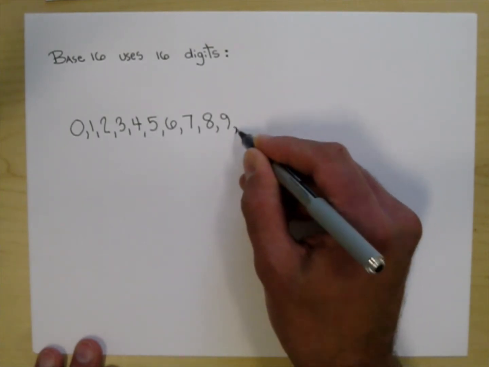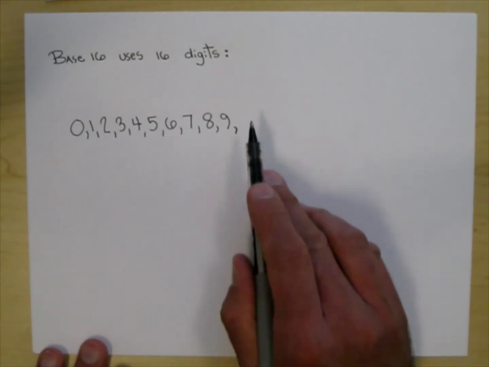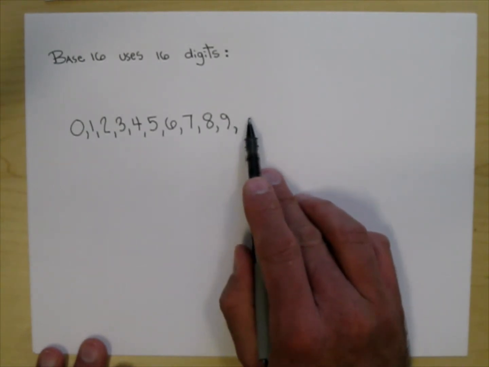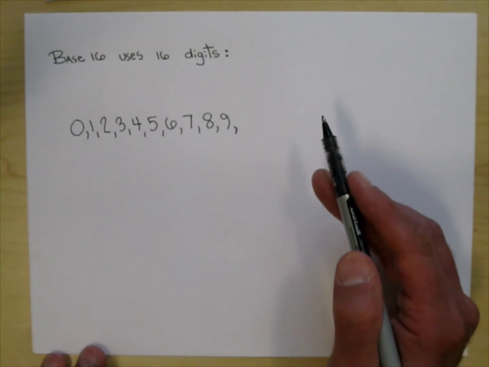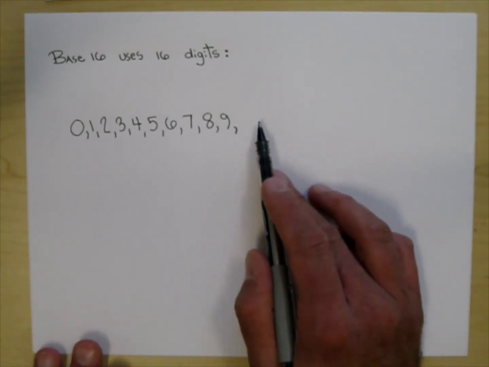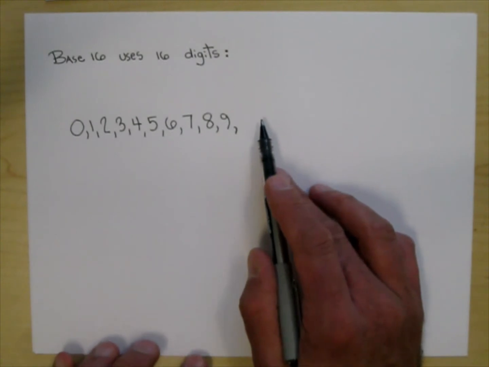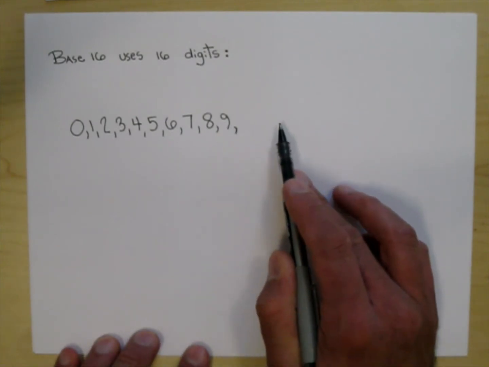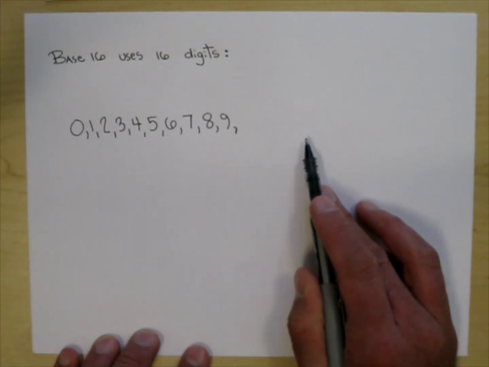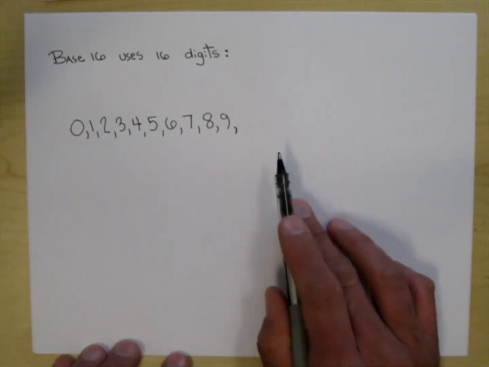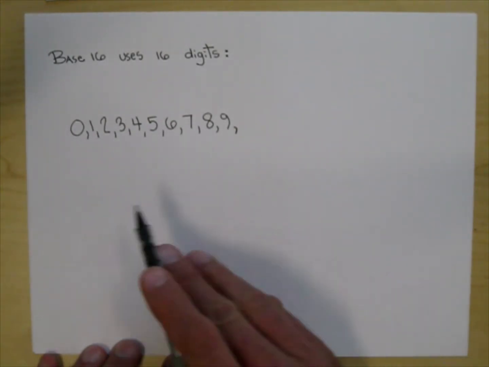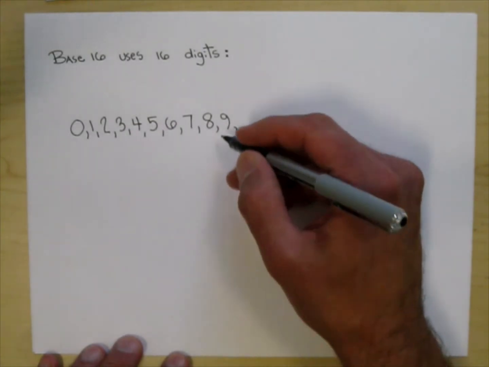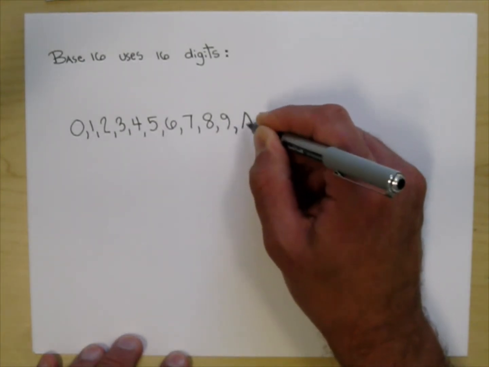I've seen different books do some weird things. Like I see some books, they put a T for 10 and an E for 11. But the problem is when you get to 12, that starts with a T again. You can make up your own symbols, but no one's going to understand what you're doing. You could put a happy face for 10 and a sad face for 11 and some of your other lucky charms until you get 16 digits. Well, what they do in the computer science world is, what is going to be a 10? The letter A.